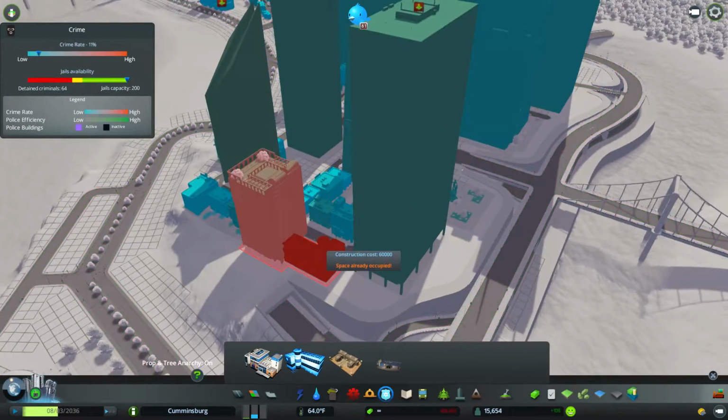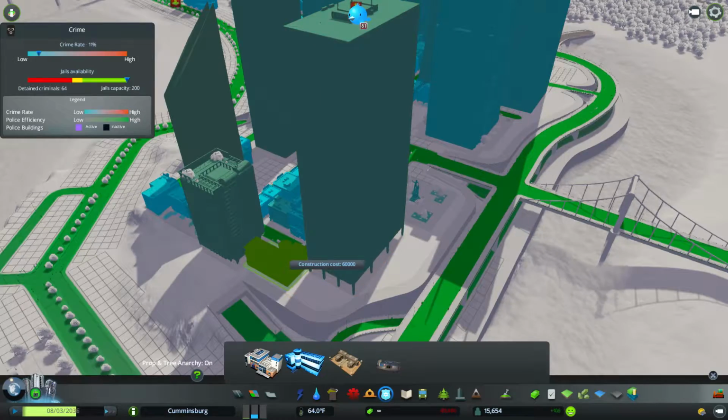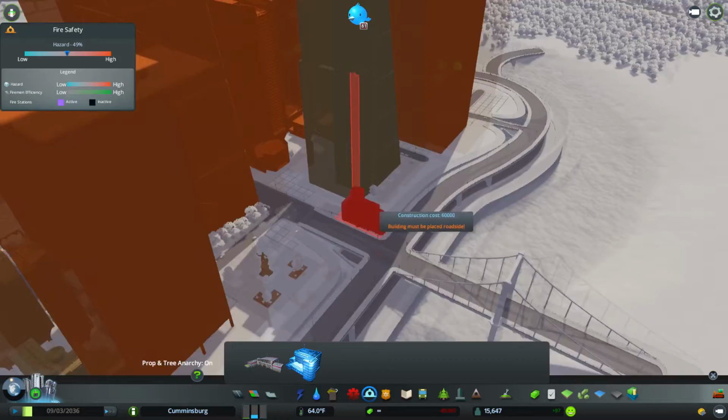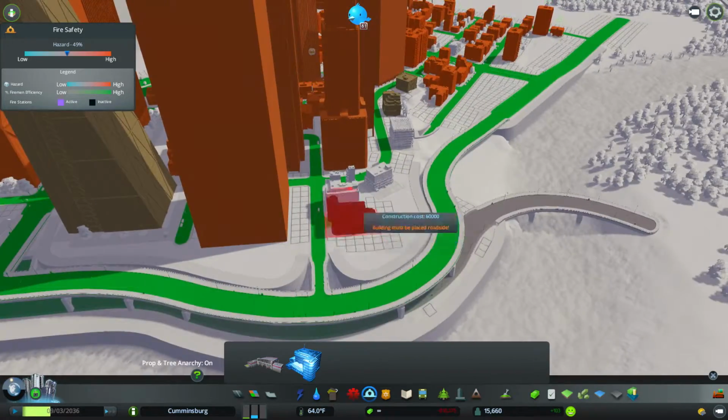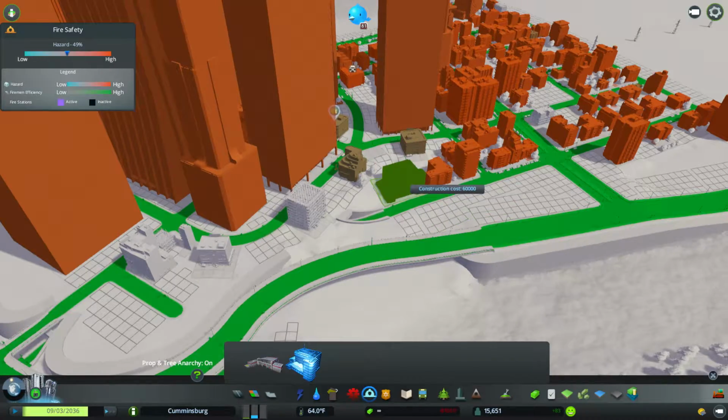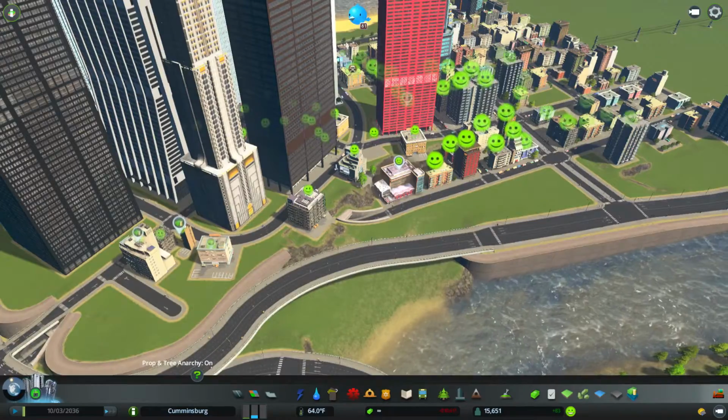Let's see. That's actually not a bad spot. Then we need a fire station. For the fire station, I'll add it down here. I like that.